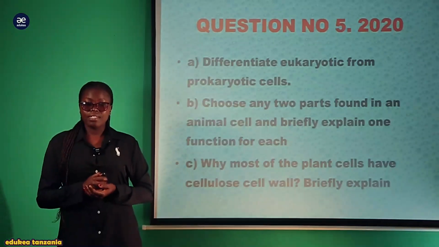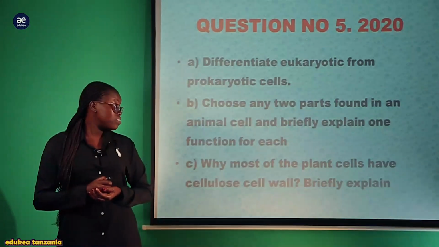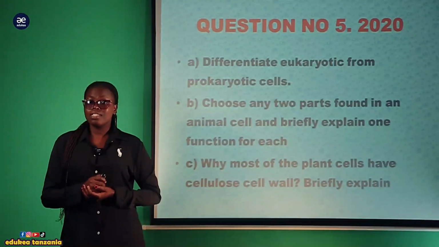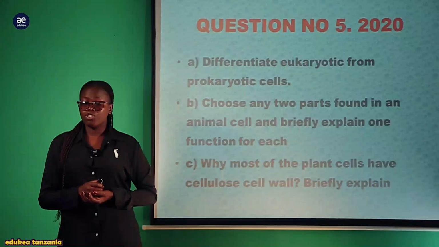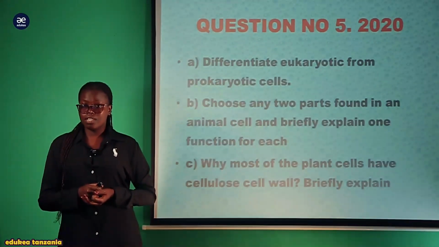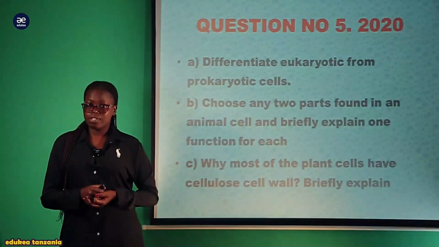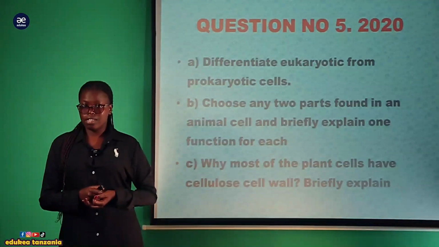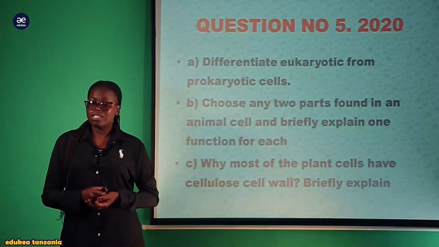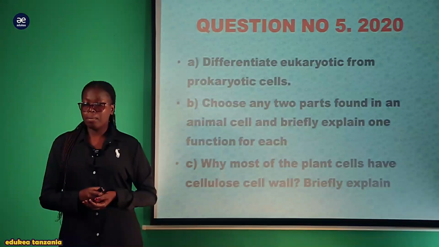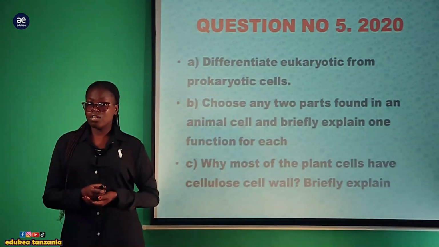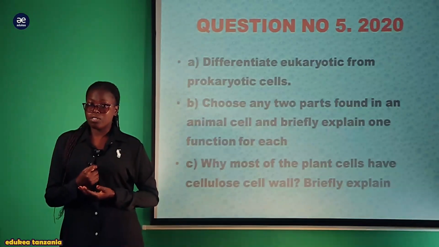Starting with Roman A, we know that the cell is the basic structural and functional unit of life, and all living organisms are made up of cells, either unicellular or multicellular. We have two main types of cell: the prokaryotic and eukaryotic cell. The prokaryotic cells lack nuclear bound organelles, and they are found in organisms known as prokaryotes. Prokaryotes are single cell organisms which lack a nuclear bound membrane.